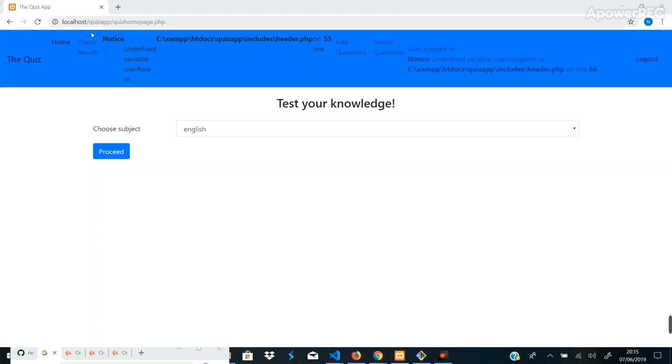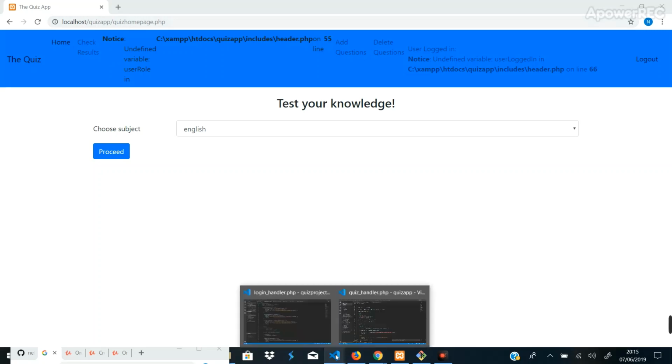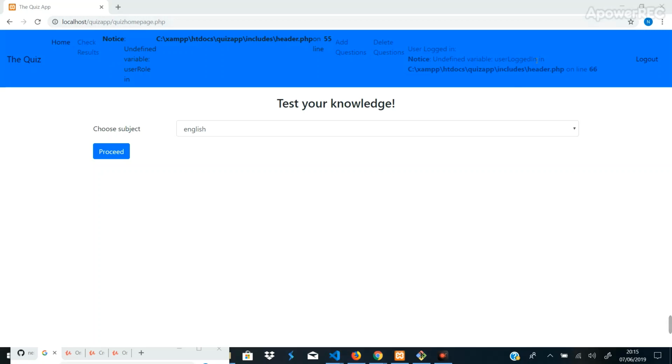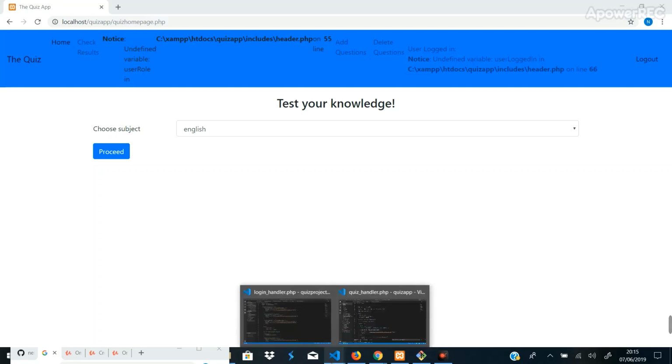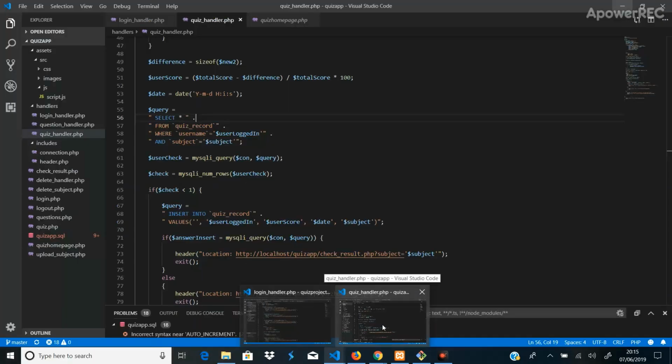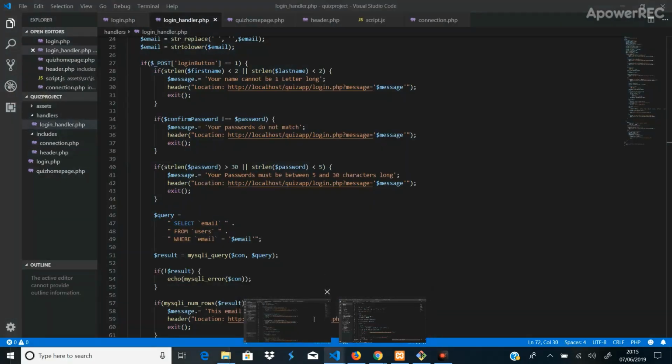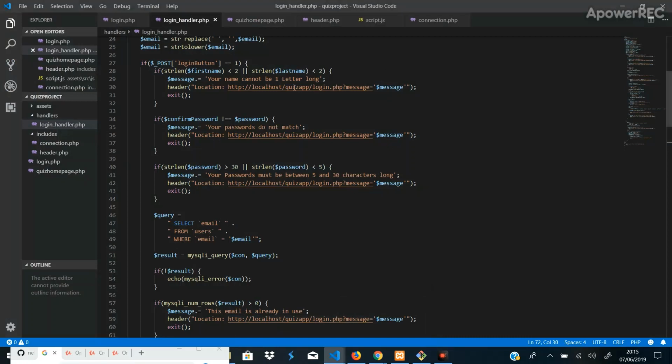So obviously this is coming from my previous project I've done, because I've actually done this project. I'm only trying to do that again for the sake of the tutorials. So we're going to change that, and then there's also an undefined variable here, so we're going to fix that just now.